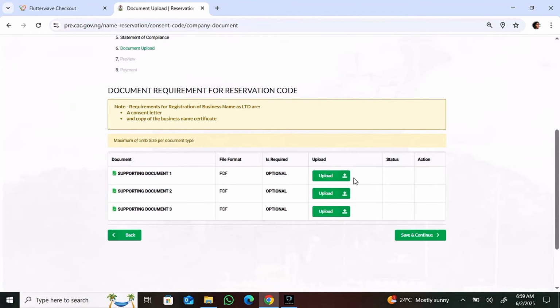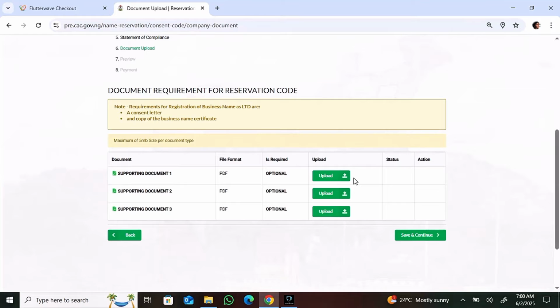Without those documents, you won't be getting an approval. You'll be getting query upon query that you should comply. Until you comply, you won't get an approval of the name. Sometimes, in a case where you have the documents complete and you are being queried to upload something, you either have to mail the ICT department or email the help desk, because at times that is an AI query.